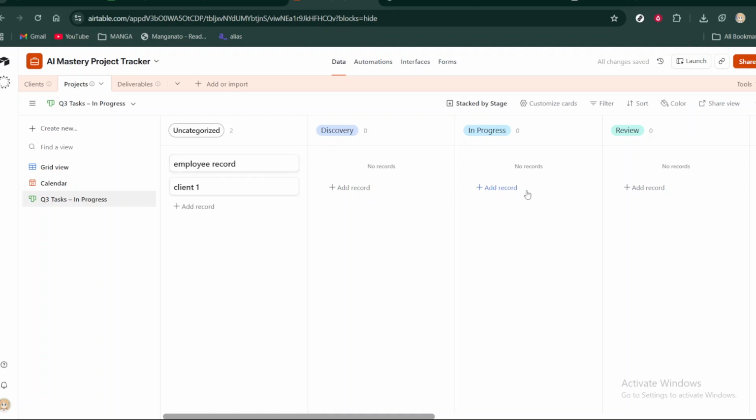Finally, start using your new view to manage records in a way that supports your workflow. Switch between views whenever you need a different perspective, and come back to this view to stay focused on the right slice of information. That's all it takes to create a view in Airtable and make your data work for you.